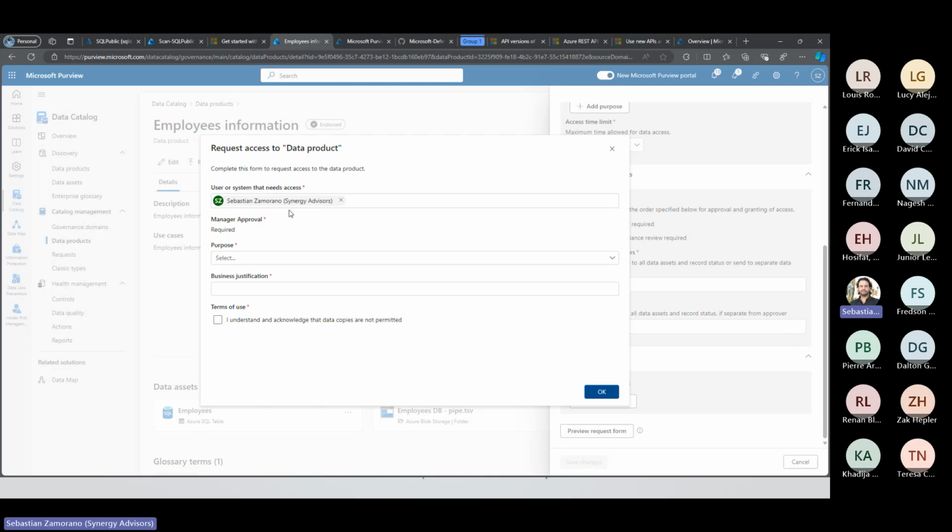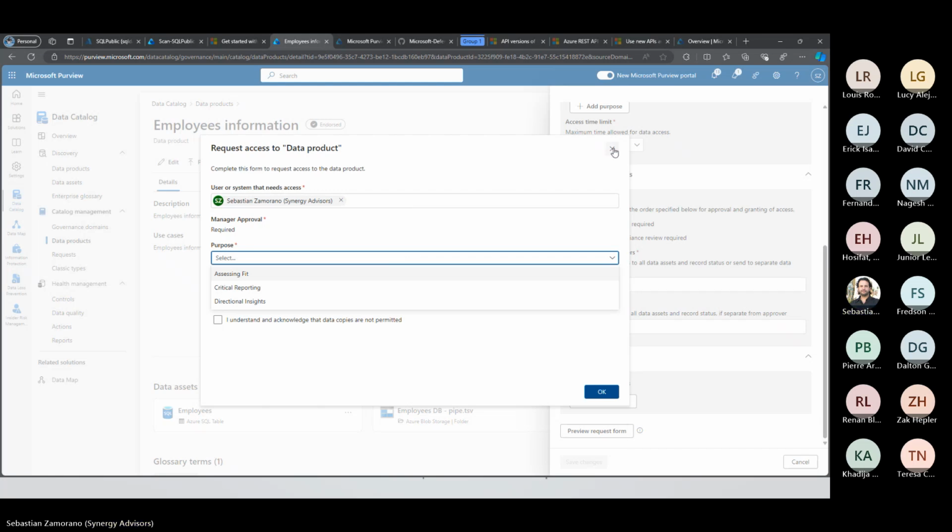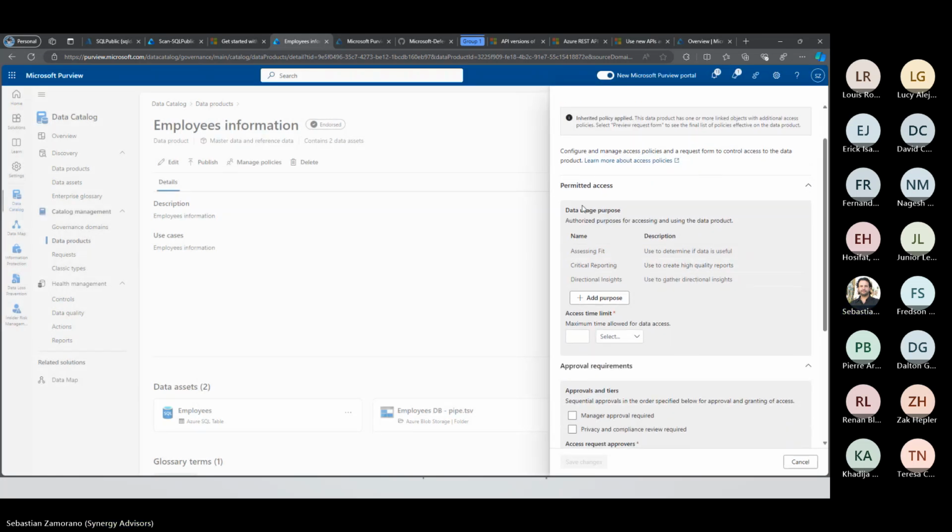I can come in here to the data catalog. I can search for all my data sources, which SQL or blob storage files located somewhere contain the employees information. I can look for that with this keyword, with this specific glossary terms, synonyms, and identify the data. I can come in here and I can request access. Here, I am only previewing the request form. And why am I viewing the request form? Because here on the purpose, I can define other options.